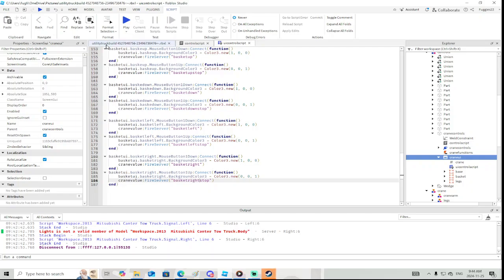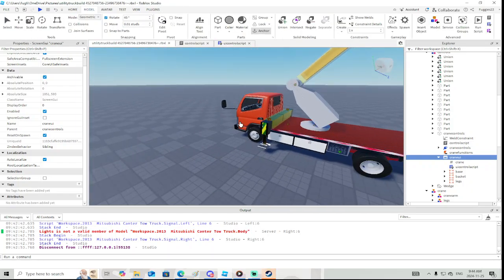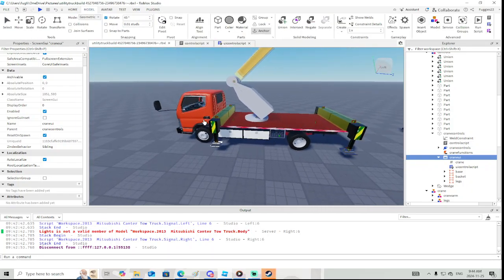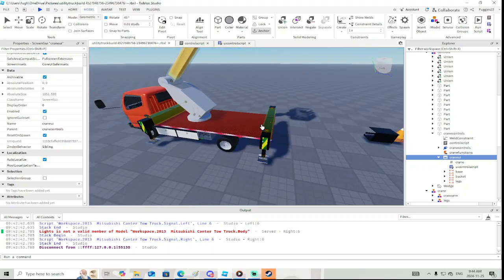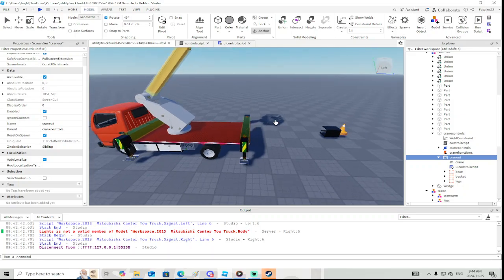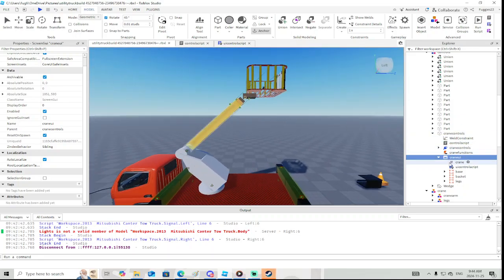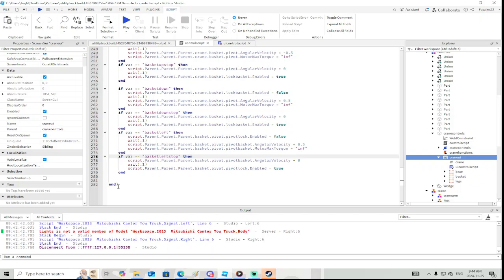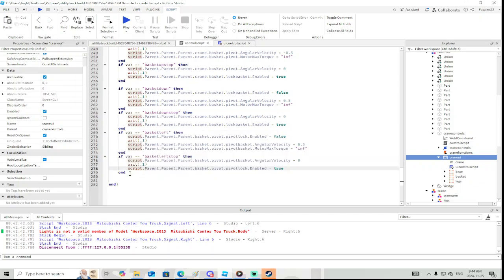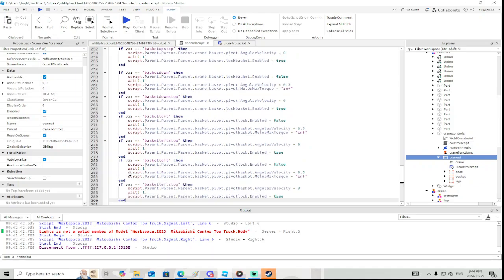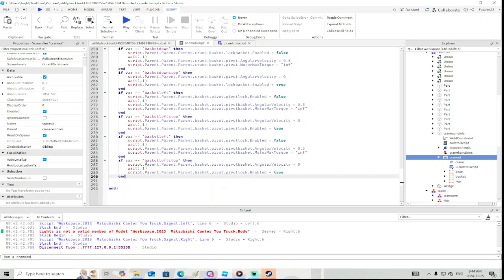So like if this was a car and you wanted to have like the lights flip up, all that sort of stuff, this is how you would do that, right? Push a button, lights flip up. Lamborghini doors open, you know? Push a button, the car locks and the lights flash. You do all that stuff with this. The really cool stuff. Okay, so the last thing we need is the opposite of this. And we are done. We're done with the crane, just the crane. And then that'll be -5.